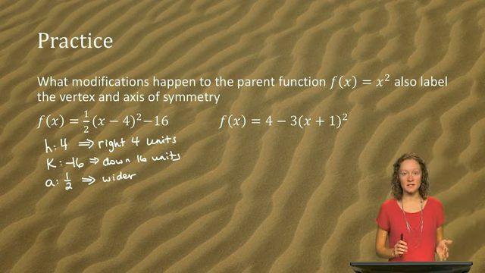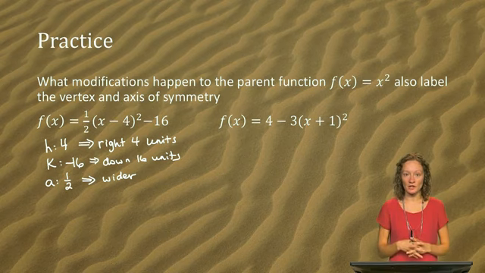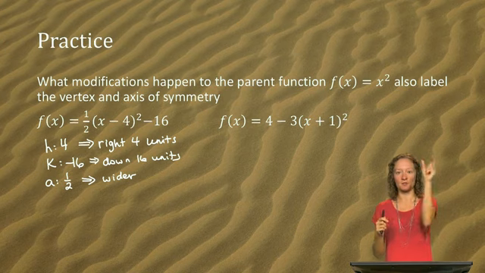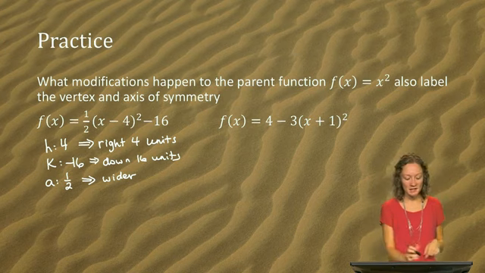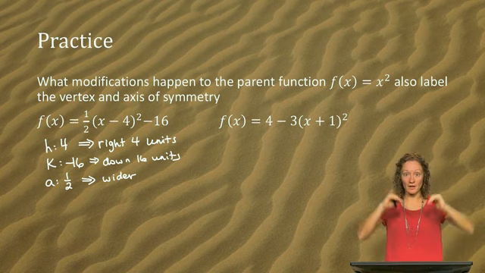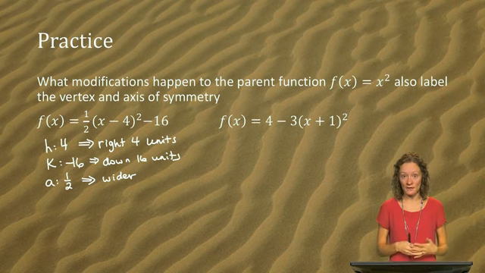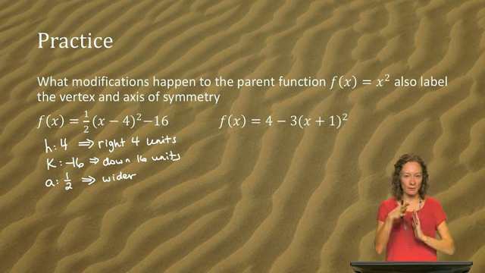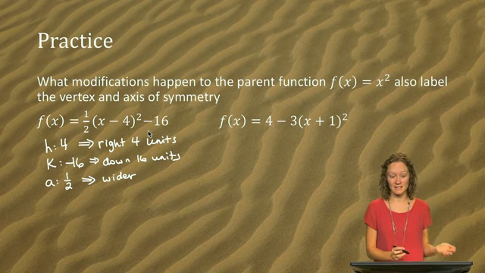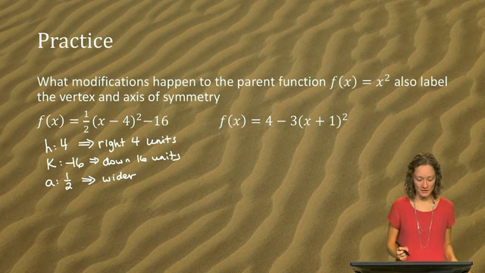Now, in a lot of cases, you can plug this into your calculator and look at the graph, and you'll probably pretty easily be able to see, here's the shift this way, this way, this way. But in this case, because it's moved down so many units, down 16 units, it's probably, for the most part, outside of your window. Now, you can always manipulate the window on the graph to be able to see things more accurately, but it's probably difficult to then count what's happening. That's why, as a general rule of thumb, it's best to just go from the equation. The graph can be of assistance, but you don't want that to be the only thing that you're using.